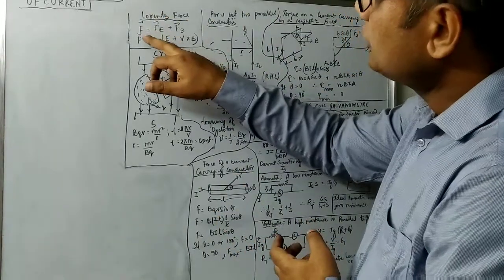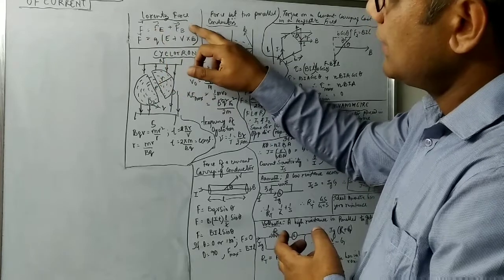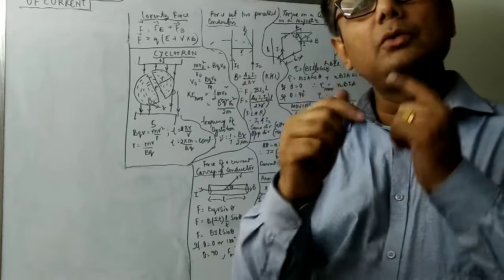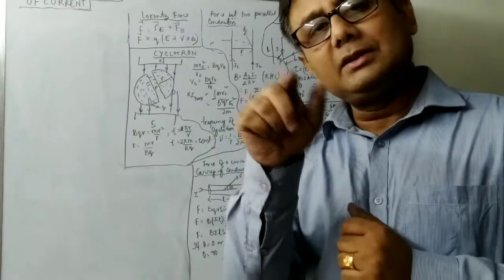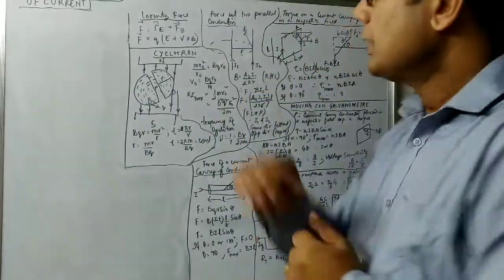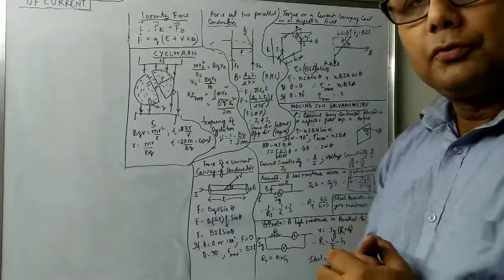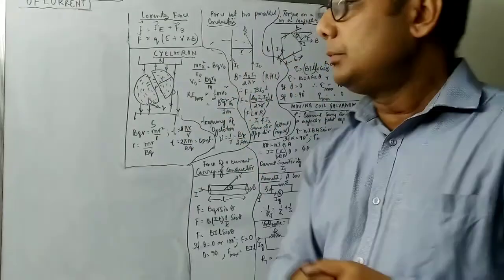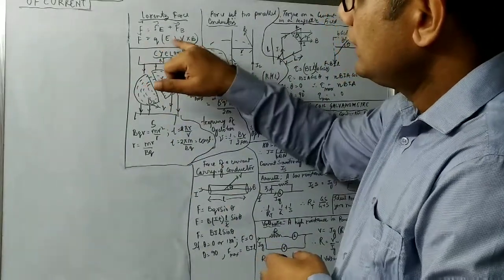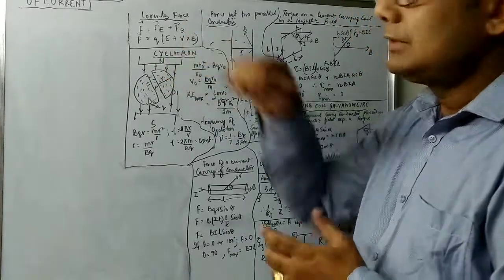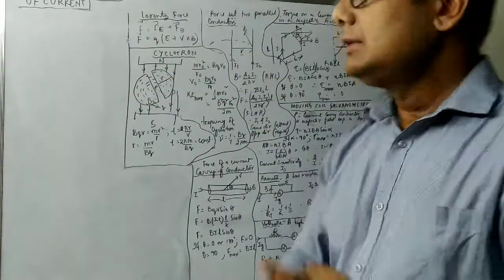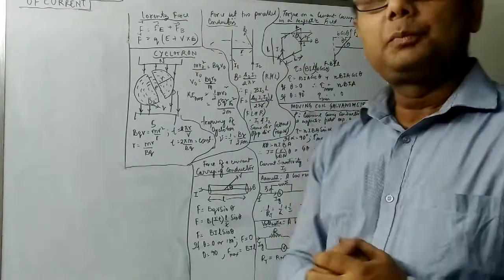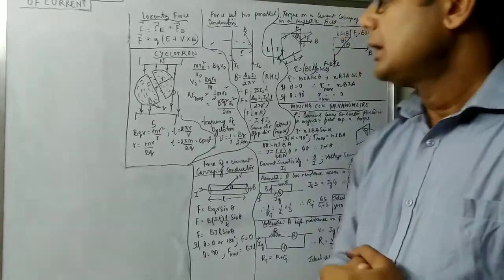So in the Lorentz force, the net force will be F electric plus F magnetic. For the electric field it was QE. For the magnetic field it was QVB sine theta, and theta is 90 degrees, so it is BQV. So basically, if I combine these two forces, the net force acting on the charged particle under the electric and the magnetic field will be F equal to Q(E plus V cross B). This net force is the Lorentz force. Sometimes they ask you for the expression for the Lorentz force.